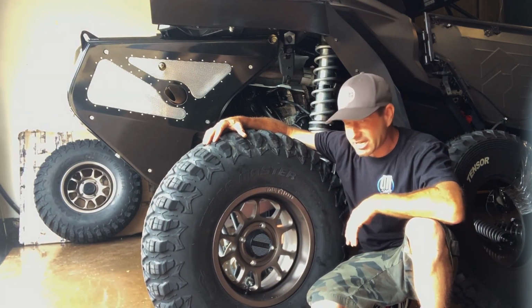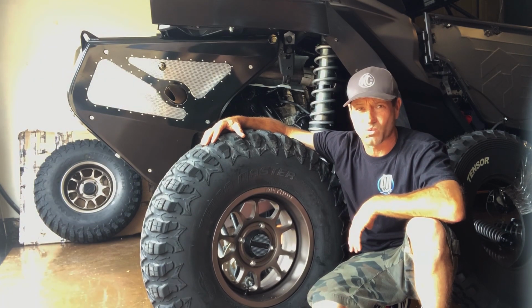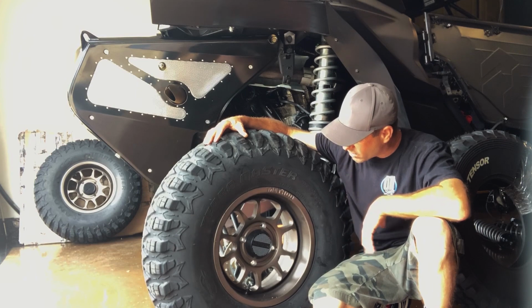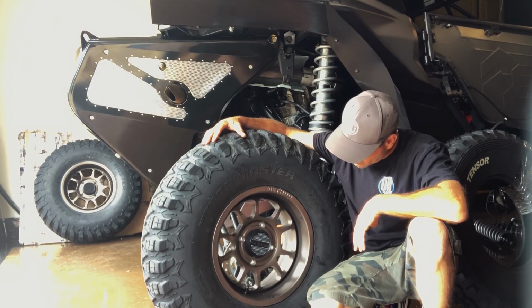It was a great experience. I didn't have to mess with any beadlock bolts and rings. So that was rad. Pretty stoked overall with the wheel. So it's a good looking wheel.